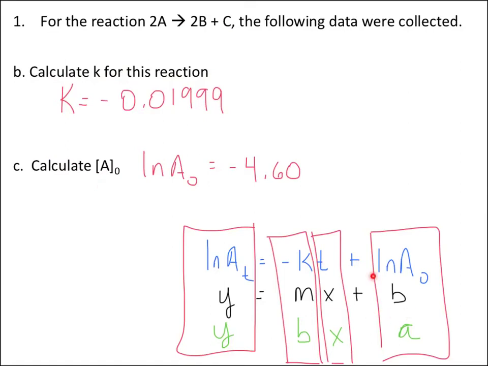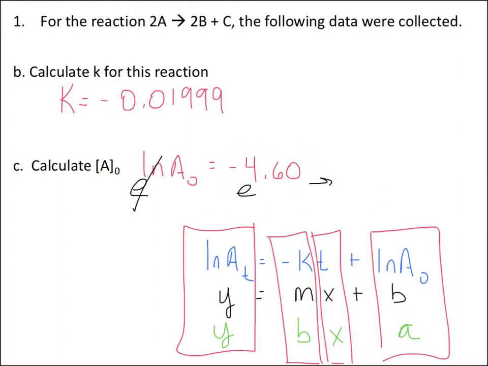For this one, where I calculate the initial concentration, this is where some people get mixed up: my y-intercept is actually the natural log of that concentration, not just the concentration itself. So I have to solve this a little bit. And I know from my math experience, to get rid of the natural log, I just raise it to the e power. So I'm going to raise both sides, and that's going to cancel that out. And so all I have to do is take this and type it into the calculator, and it should end up looking like this.